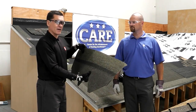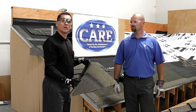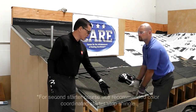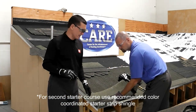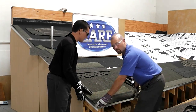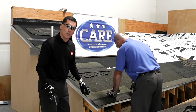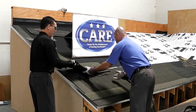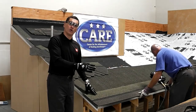We're going to talk about the installation of Sienna and there's a few details about this installation that we would like you to know. The first one is you start with a full ProStart starter, and then you're going to go with a second piece of starter but you're going to trim 5 inches on the outside to offset with the sides of the shingle. To save time, we've already done that. This is going to be like a cooking show where we're going to have some pre-made pieces. We're going to put another starter here and then we're going to start with a full shingle.